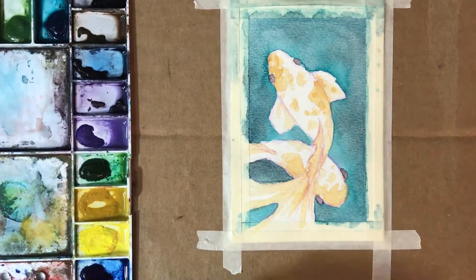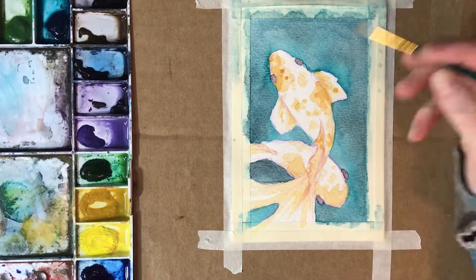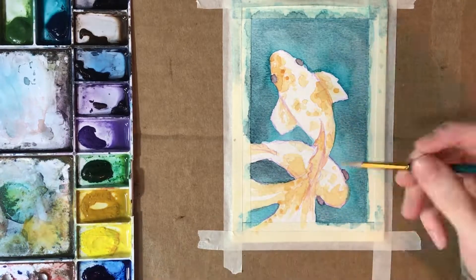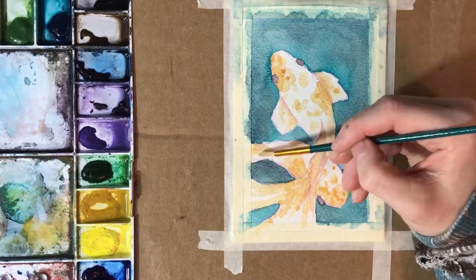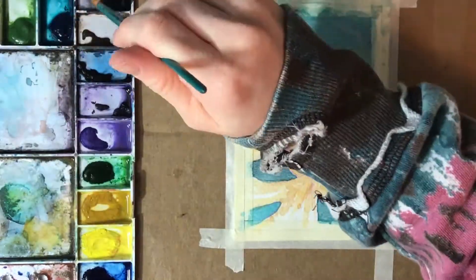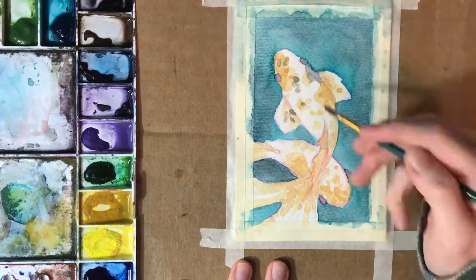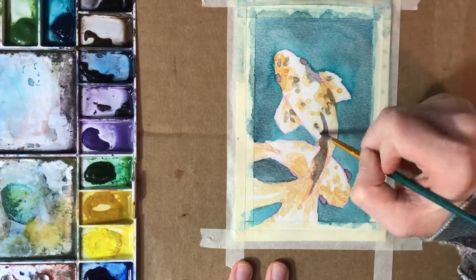And this was one of the very first ones that I did. I knew that I liked the look of koi fish and for some reason that I'm still not quite sure about, they came into my head. And instead of hesitating and second-guessing myself and asking, do I really want to draw a koi fish? I just drew a koi fish. And then I drew another one to create a more interesting composition. A lot of the other small paintings that I ended up sketching out were done in very much the same way — I drew something because I wanted to draw it, and anything else that became an element of the composition was almost an afterthought.